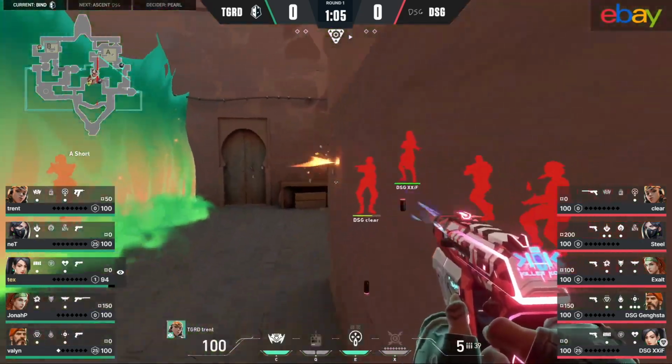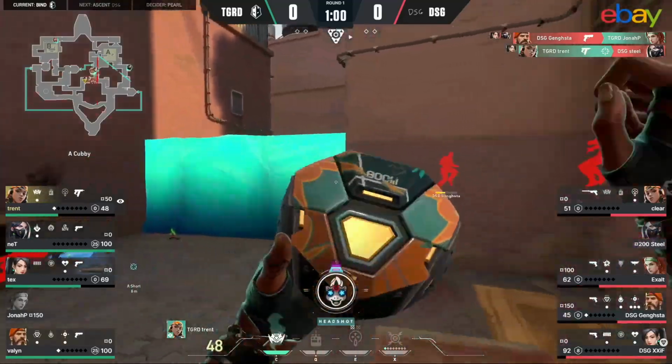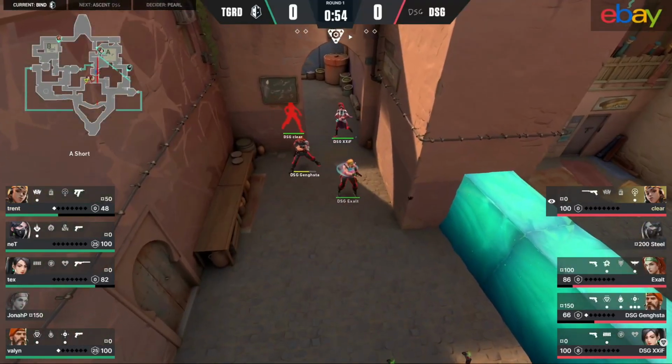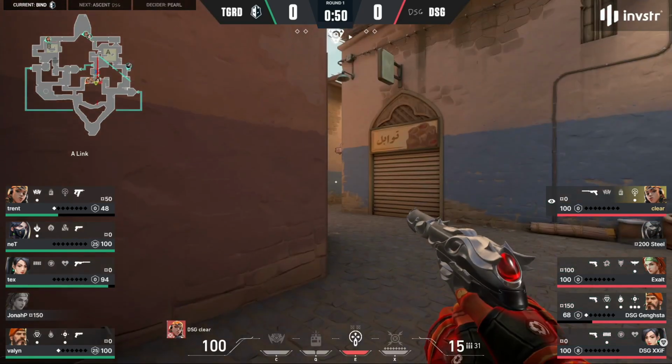Meanwhile, up towards Short. It's aggression here from the guard as Trent can't quite find the shots just yet. Gangsta going to pick one up of his own, and the rest of the team's been completely split off. A 1-for-1 trade as we go back to the drawing board. There's a Sage Wall as well.